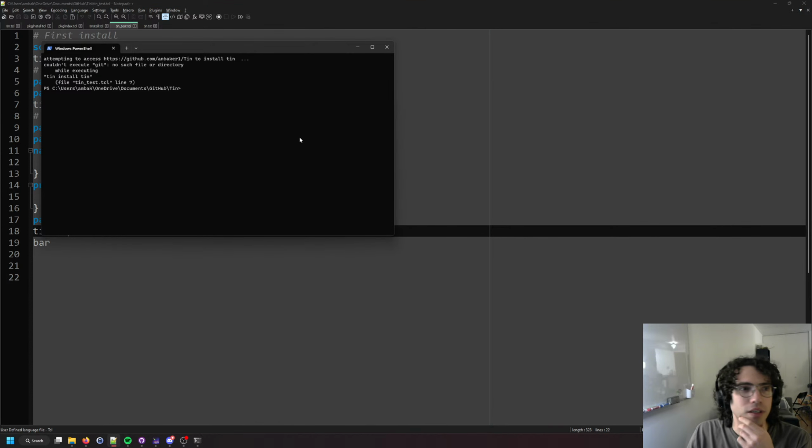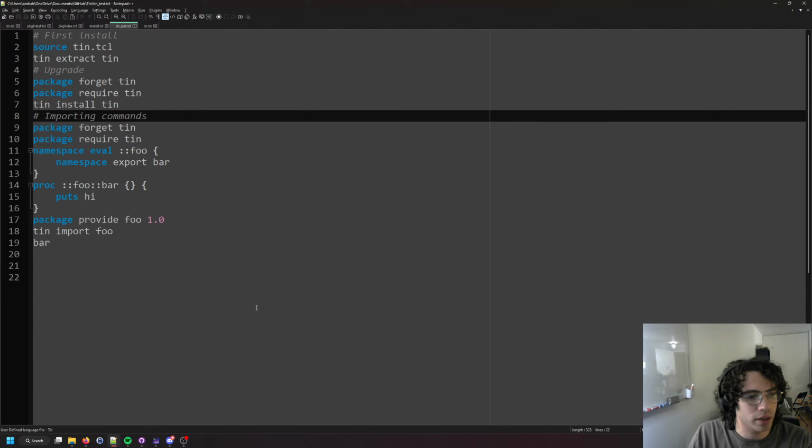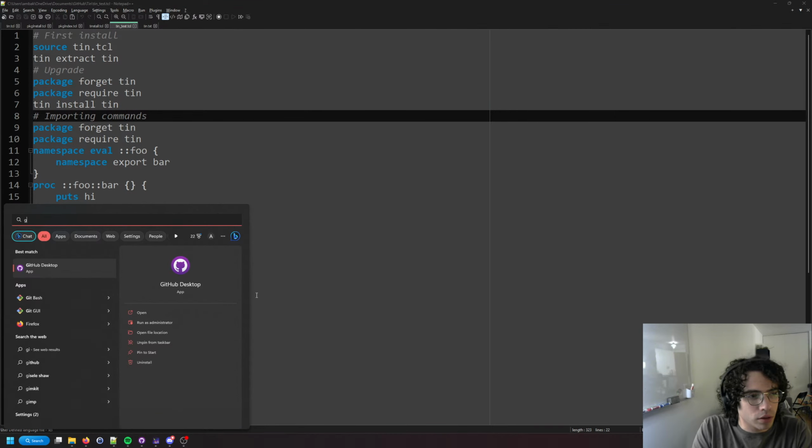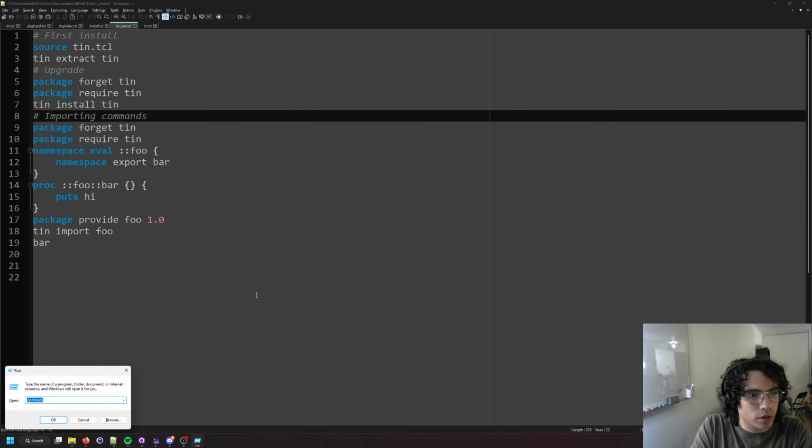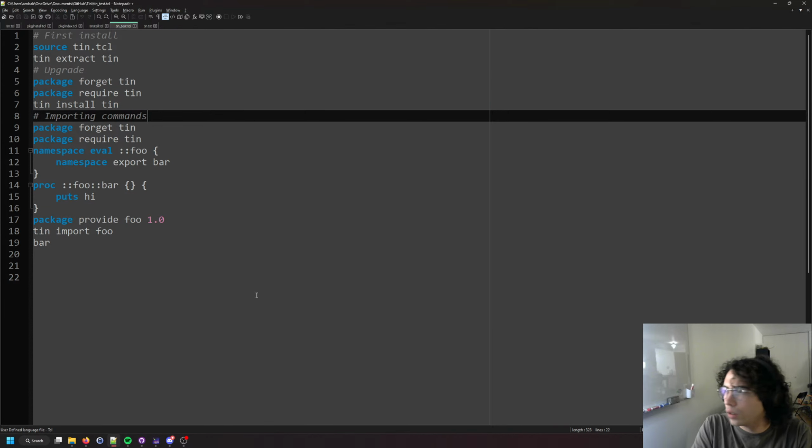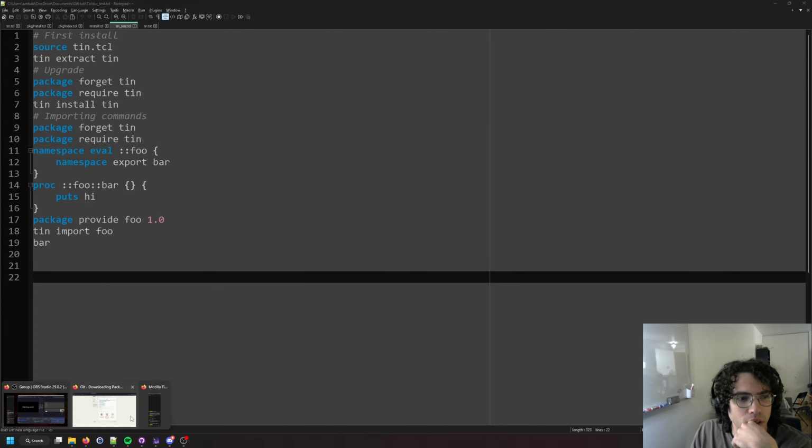Let's run this here. Couldn't execute Git. Huh, why is it still like that? Run Git. Huh. I hope I don't have to restart my computer for Git.